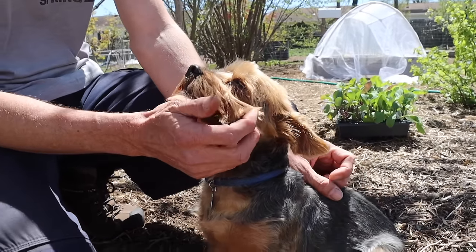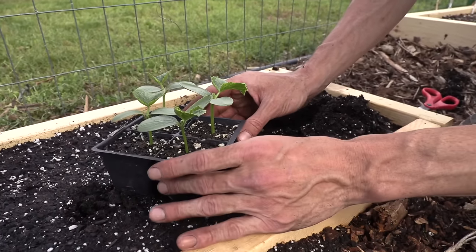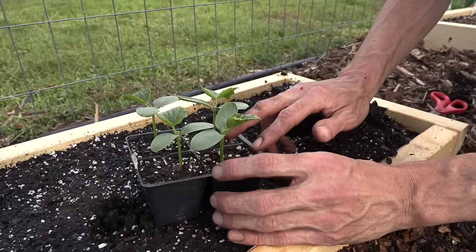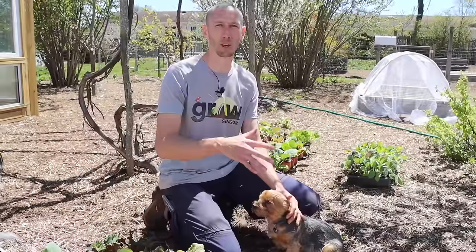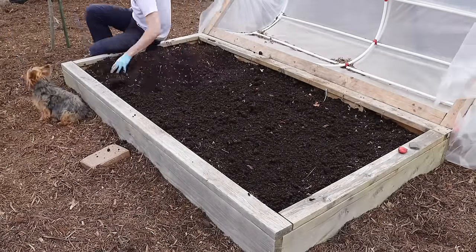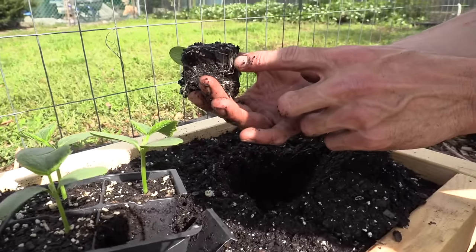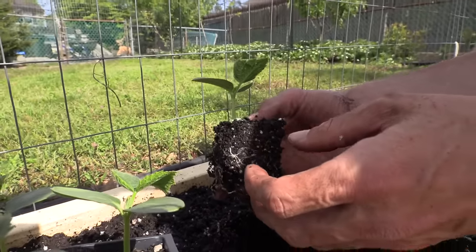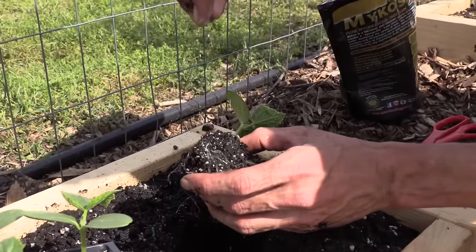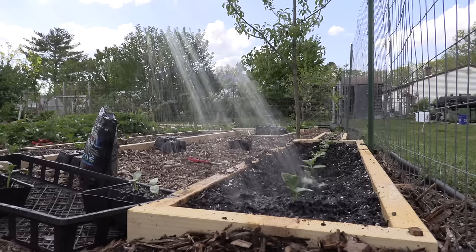After I know that all danger of frost has passed and my cucumbers are large enough, I'm ready to put them into the ground. The ideal size for transplanting cucumbers is when they have their first two true leaves. The night before transplanting I'll water my plants so the soil is nice and saturated. I'll also mix some humus into my soil — cucumbers like a good fertile soil with a lot of organic matter — so I mix in some compost and also some coco coir to build up organic matter and add fertility. When transplanting, be really gentle with the roots, as cucumbers can get a little finicky with transplanting. I also like to inoculate my plants with mycorrhizal fungi when transplanting, which helps with transplant shock and all other stages of growth.